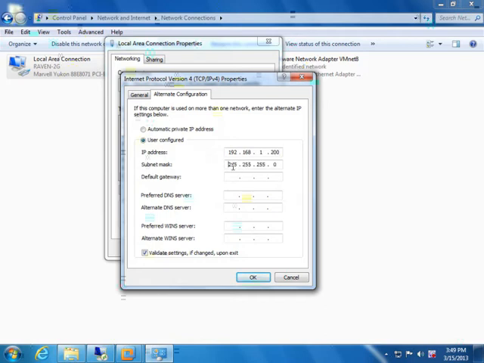Now, the reason it put in the 255s for me automatically is because it saw this first number and realized that it was a Class C address. But you can still change those values if you are doing some other type of subnetting. Again, I could use the DNS server. Now, the WINS server I'm not going to put in here.